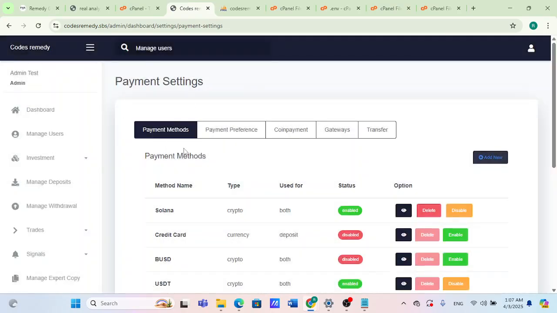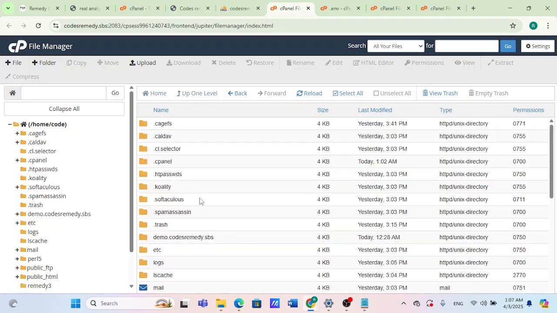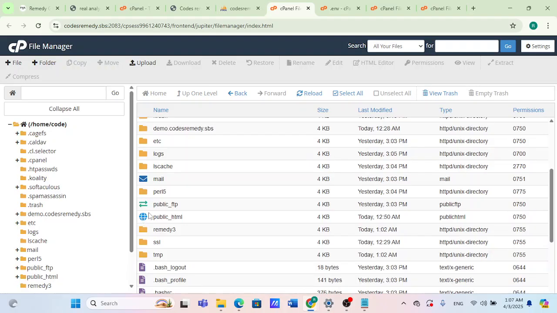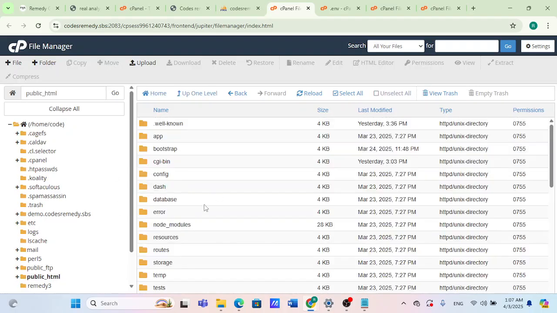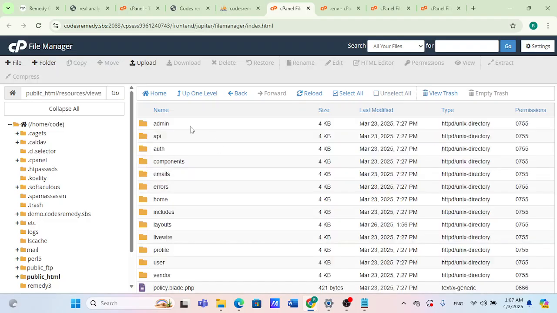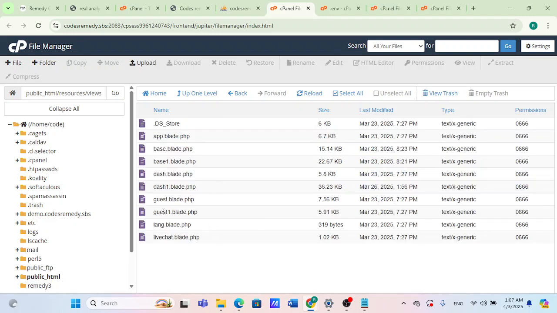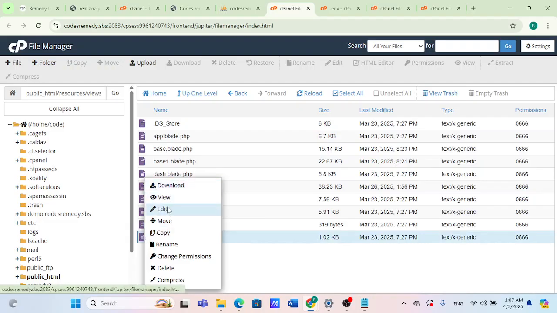A lot of this. That's that. So the next I'm going to show you how to add your live chat. So in case you want to add your live chat, what you need to do is go into the script. Let's go out from this .env file. Let's go to the script itself. We go to the script resources, views. All right, you see layouts. Here now we're going to click on livechat.blade.php. Open it.